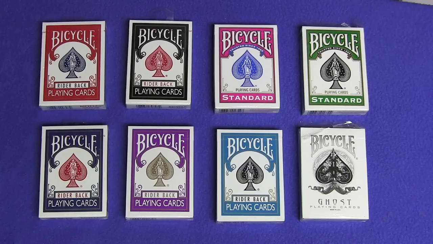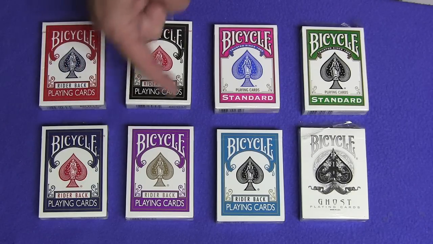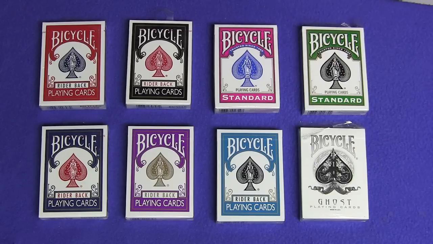Once again, I'm giving away eight signed decks of bicycle playing cards: red, blue, black, purple, fuchsia, turquoise, green, and a ghost deck. All you have to do is leave a comment below, like the video, and I'll be announcing the winners in my next video. Good luck to everybody.